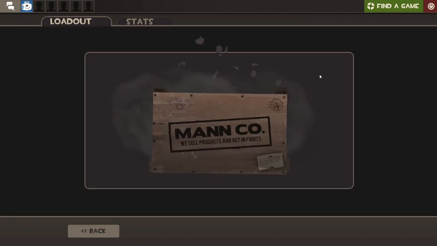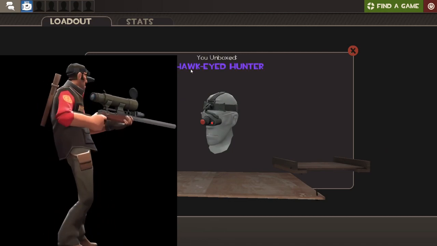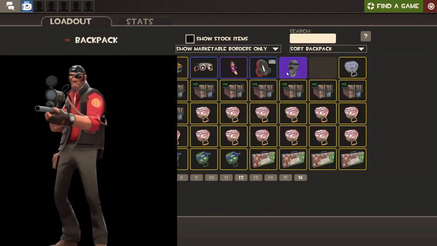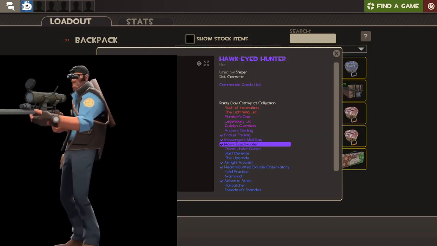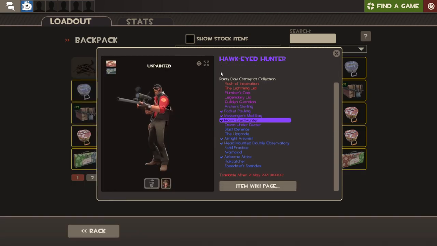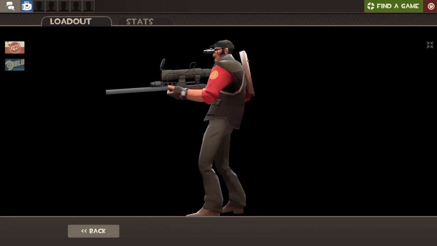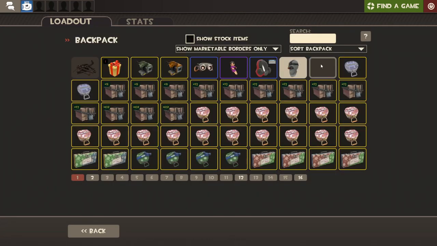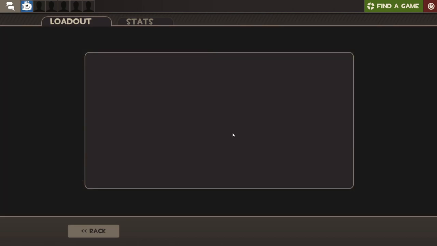Oh, we get two items again, I think. We might do. No, we don't. The Hawk Eye Hunter. That also does not look that bad for the Sniper. Yeah, I can see myself using that maybe once or twice. It doesn't look too bad at all. Yeah, ain't that bad. I like that. Let's go on to the next one.